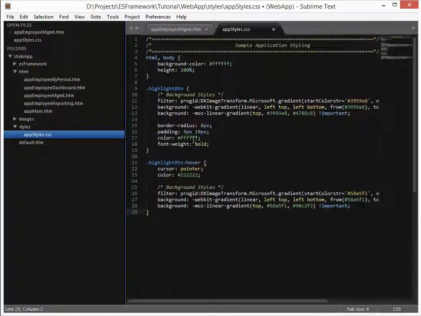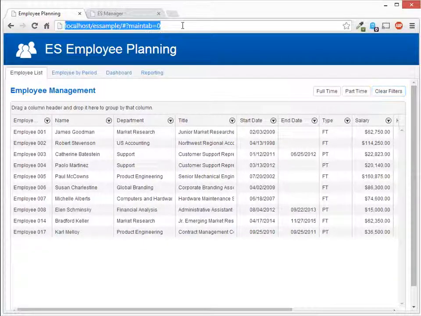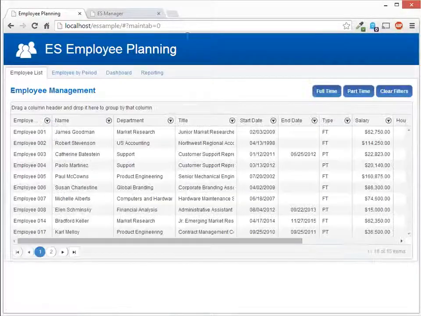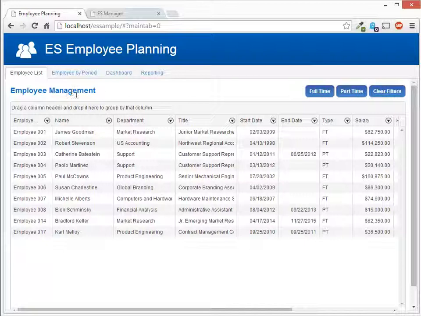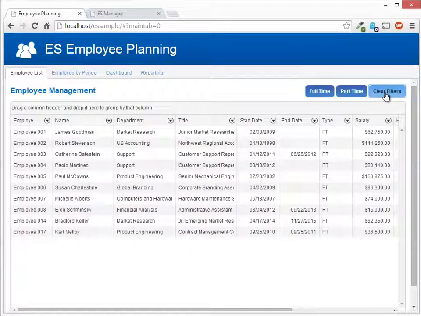So this just basically sets up the coloring and the formatting. Now when we save this and return back to our application and refresh, we now have our employee management header, our styled buttons that filter full-time and part-time as well as clear. This concludes part 4 of the Enterprise Services Framework tutorial.